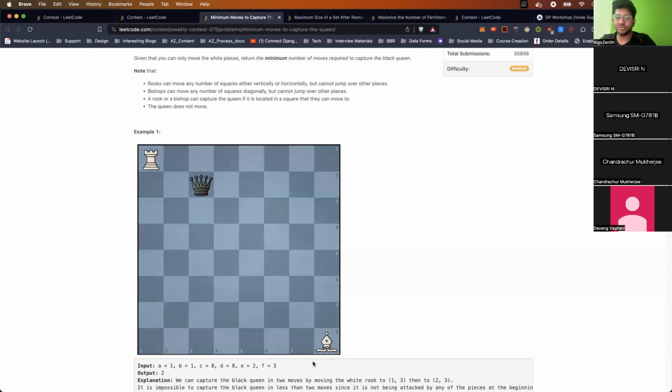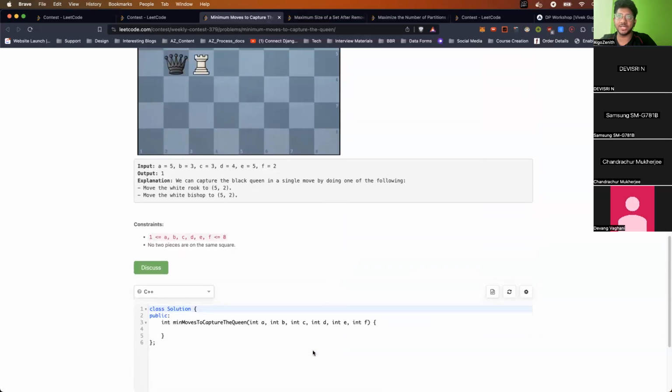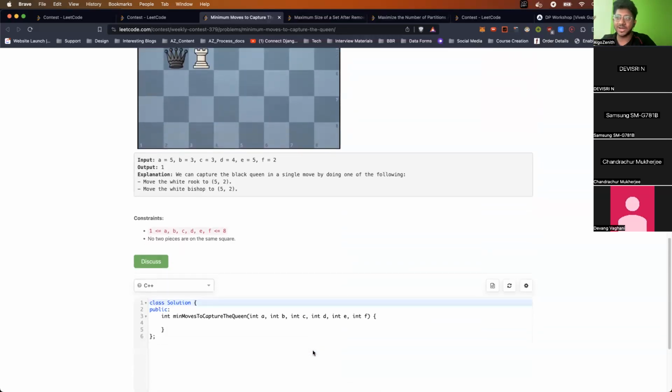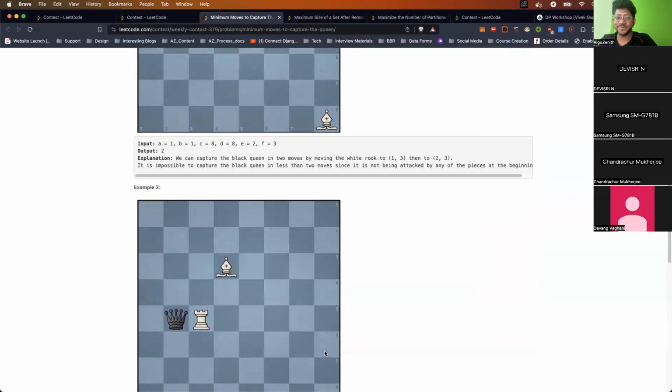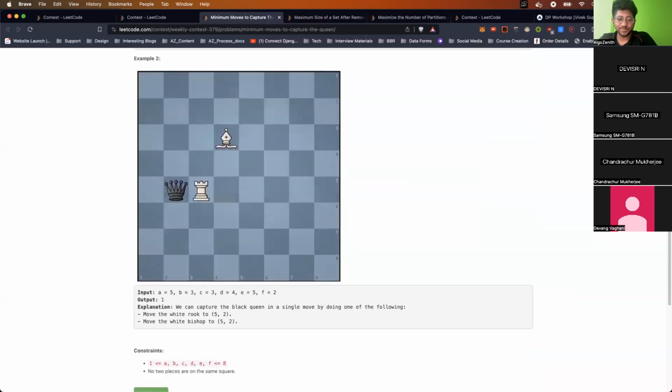Implementation. I think if you found this hard, this was mostly an implementation issue. Everybody agrees? If something is hard, then there must have been some mistake in implementation, some edge case. There is nothing hard in the logic for sure. Right? Good. Nice. Let's see the next one then.